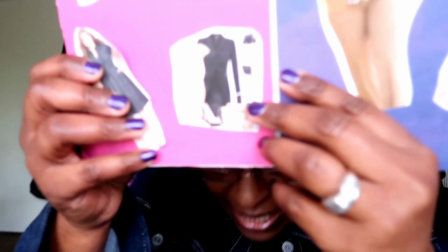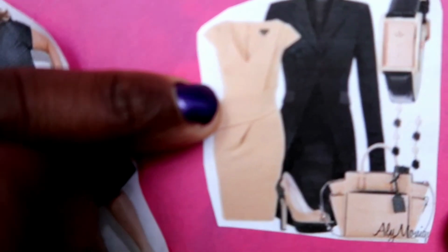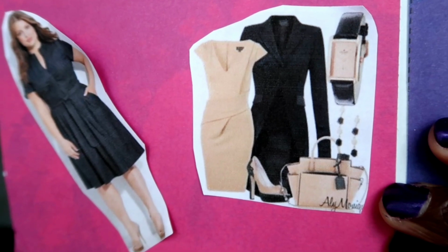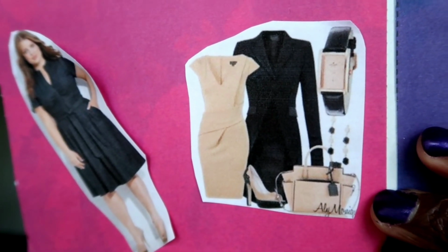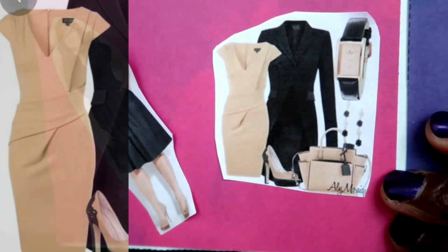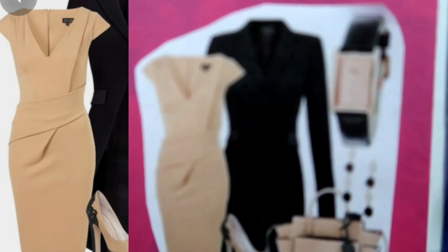And this is one I could not find on my Pinterest, so I hope you're able to see it on here. But it is, let me see, this here. This look here, if you can tell, it looked like it can be a sheath dress with the cap sleeve. I know where I can get a cap sleeve from. Actually, one of my cashmere patterns has one that I could probably attach it to something. But then the underneath just looks like a fitted dress, but then it has this overlay over the top.